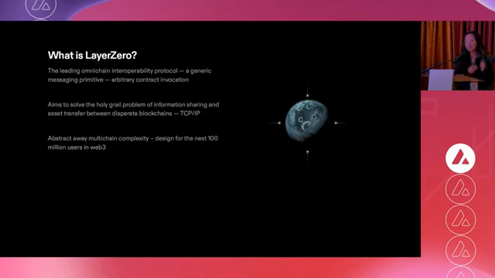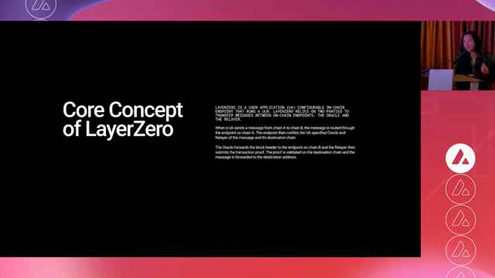Like how quickly can you go from starting in the application to actually accessing the value that you were promised when you began? We all know that onboarding in crypto is really difficult, but then what about once you've onboarded, you have your wallet and you want to lend on one chain and borrow on another? We're in the early innings of how you design that, and LayerZero is the infrastructure that developers can use to get there. So the core concept of LayerZero, as I said, is smart contract communication across chains.